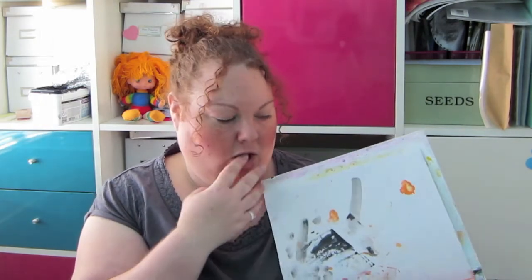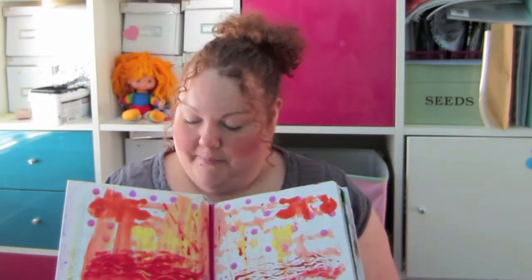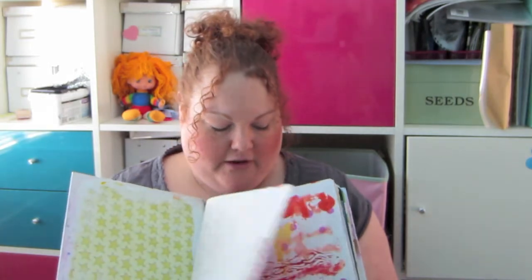I actually really struggle when there's already stuff on a page. Let me show you this for example — this page never went anywhere because I had paint blotches and stuff. I used stencils and marks. I love watching those videos where people just make marks and splotches and their pages grow and grow, and they'll come back to it and clean up a stencil on another page and be like, 'Yes, I've already got my first layer.' For me, that's the stuff of nightmares.